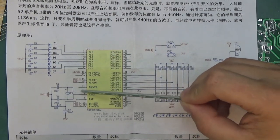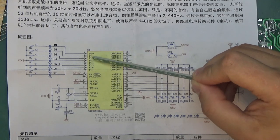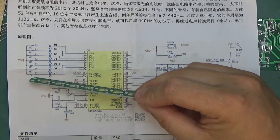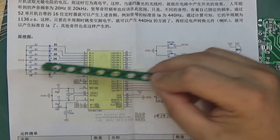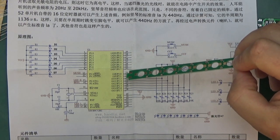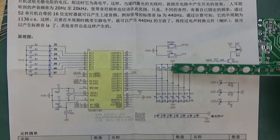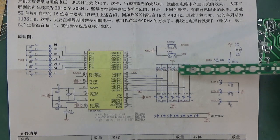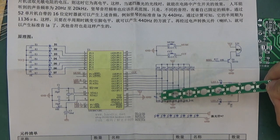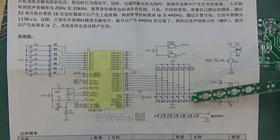Microcontroller, crystal oscillator for generating clock, port 1, pins 1, 2 or 0 to 6. This is connected, I believe those will be the lasers, connected with a 1K resistor. From VCC to pin, so there will be active low. Port 2, pins 0 to 8, is connected to a voltage divider produced with 10K resistors and the photoresistors here. You can see the arrow across them, it's a variable resistor. That's not exactly the symbol for a photoresistor, but I guess that will do.